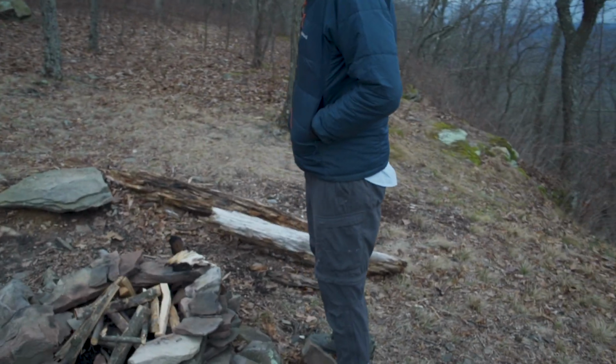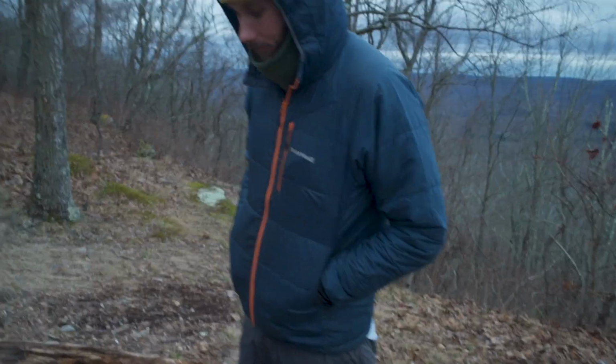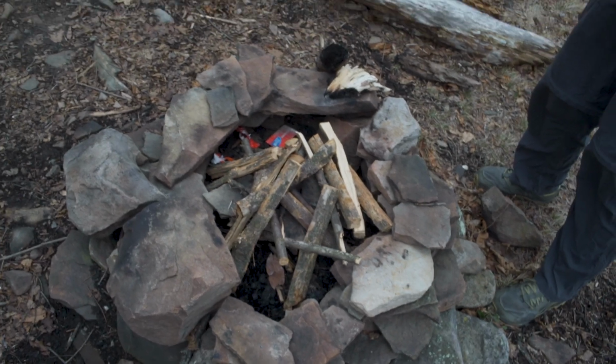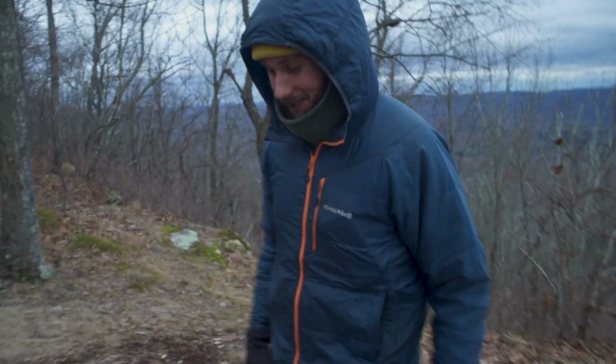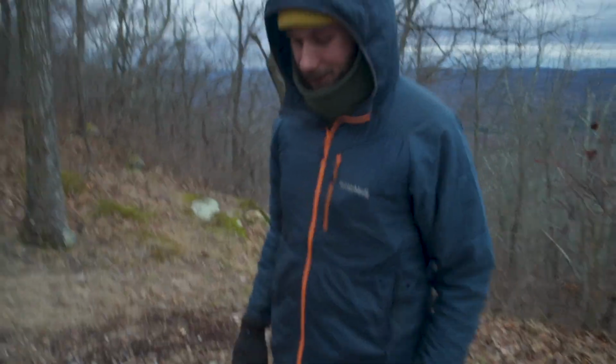Look at all that trash in there. We should carry it out. Yeah, we'll take the wood and we'll carry out the trash. It's a classic tomato for tomato situation. It's no Indiana Jones.